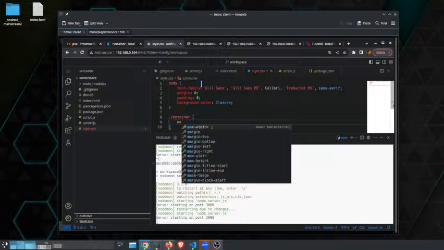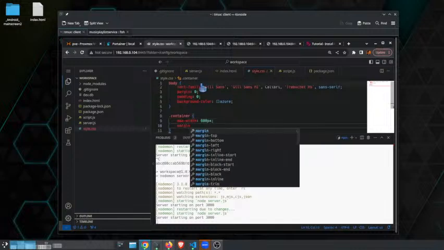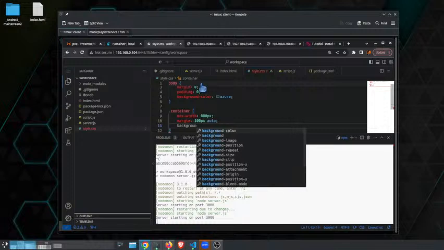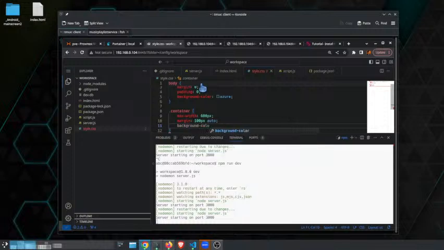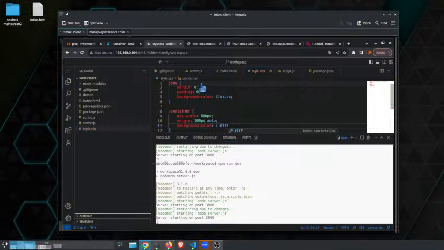Then dot container. Let's say we have a max width of 600 pixels, margin 0 auto. We'll give it a background color. Just for a laugh, that can have background color white.